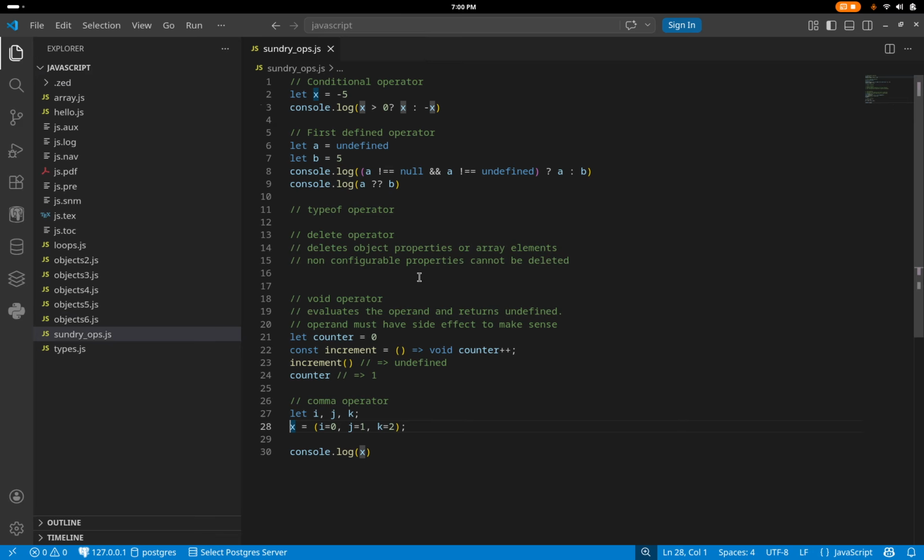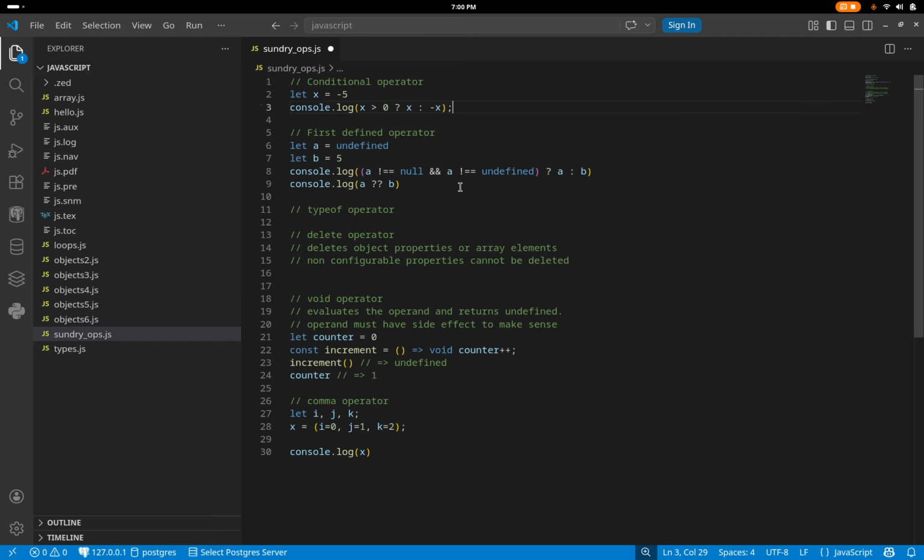So with that out of the way, let's focus on what we are going to discuss in this video. I'm not sure if I discussed the conditional operator or not, but in any case, let's go through it. The conditional operator is given like this. You write a Boolean expression, then a question mark, and then two values separated by a colon.